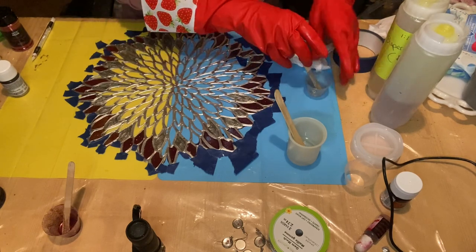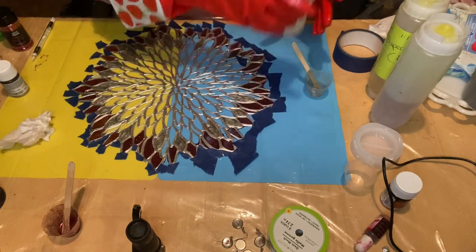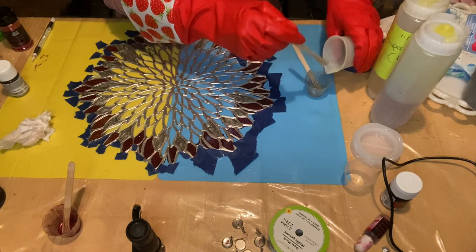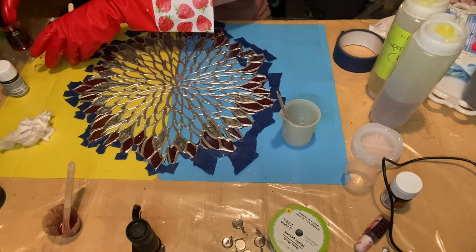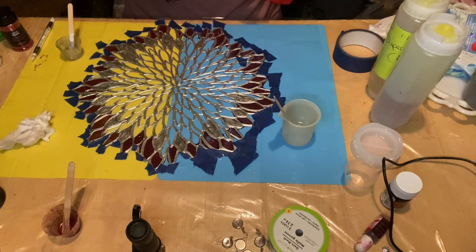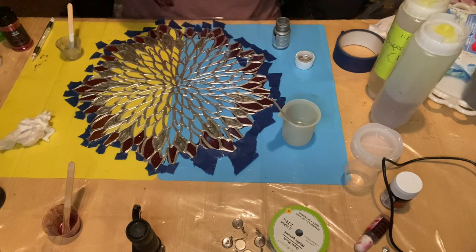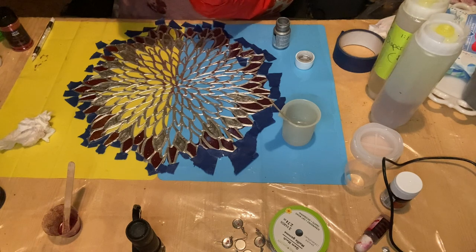I had to mix up some more silver. So I'm not gonna pause it. I'm just gonna do it, babies, okay? Oh, look how thick. Oh, Lordy B. Now, it only takes a little bit of this. You ain't even got to stick your stick down in there, hardly. Just put the tip of it.